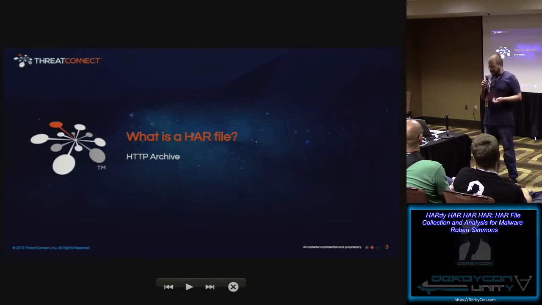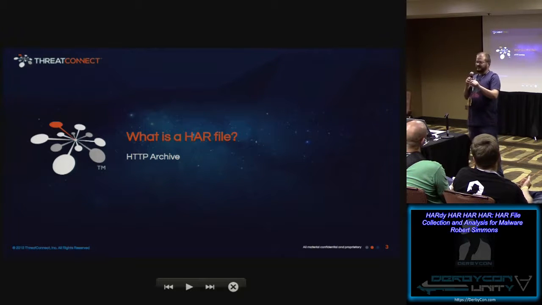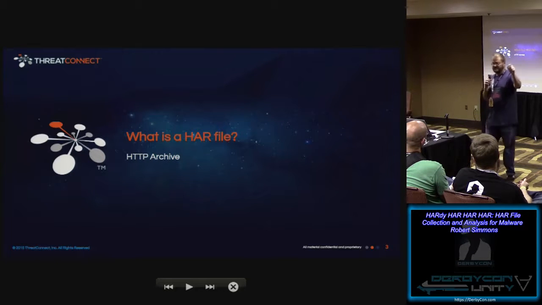So when I first encountered this, I was like, oh, great. I can just visit a malicious website, and then this will show me all of the response headers from the server. I'll get the IP address because it'll show the IP resolution from the host name. It records all of the different URLs. If one of them has a payload binary, it'll be there.